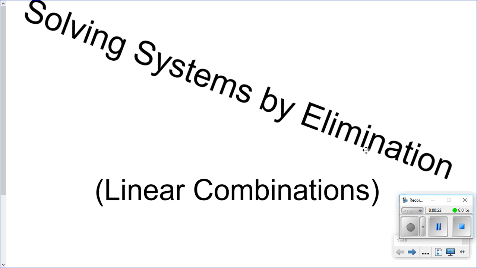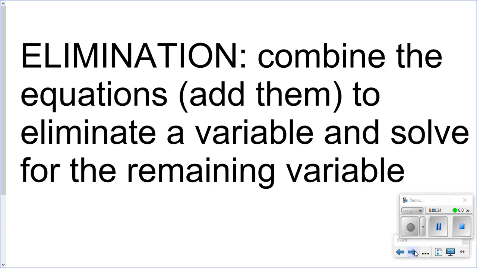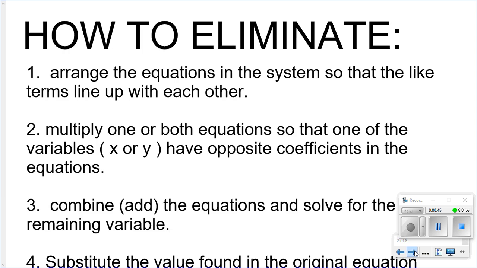You'll probably hear me talk about elimination more than anything else, but knowing this kind of gives you a little bit of insight into what we need to do in order to use it. So let's go ahead and get started. Elimination is combining the equations, so adding them together, to eliminate a variable, which means cancel it out, and solve for the remaining variable. That's our whole goal when we do elimination.